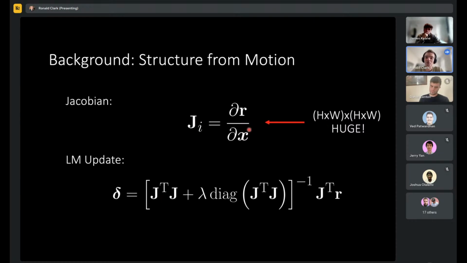So in the case of solving for the camera poses and all the 3D points in the scene, we actually have an h by w, so height by width, matrix, which is incredibly large, and then you still have to invert that to compute the update step.